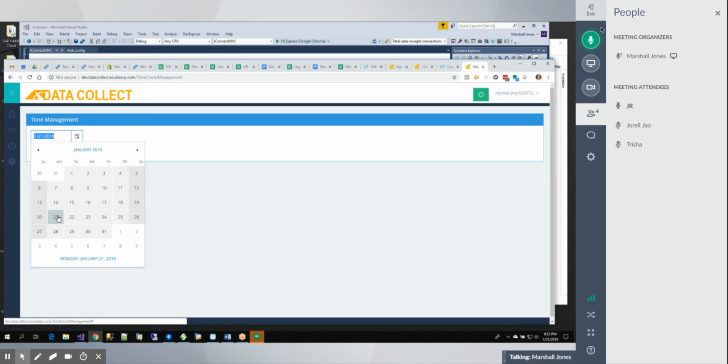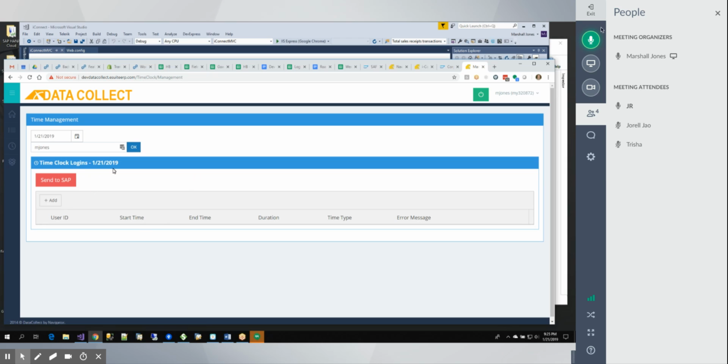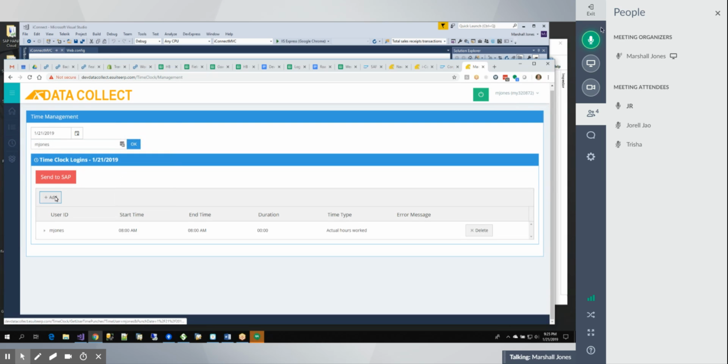So here's our calendar, and today is here, and if I do M Jones, there won't be any here because I don't have any tasks. But if I add one and say duration 7 hours, it does better if I just select it.